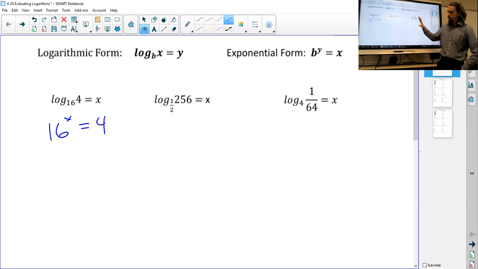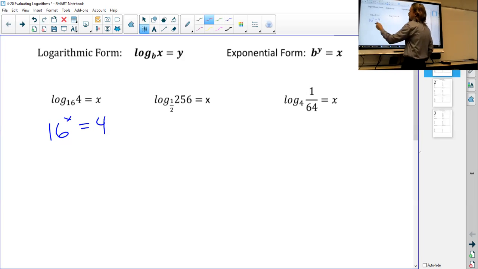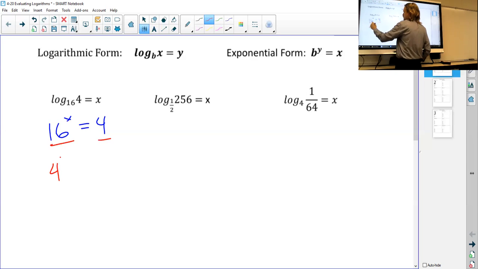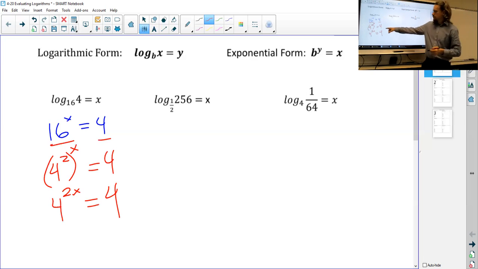But if you don't know the answer, we can solve this algebraically the same way when we solved exponential functions. So I want both of my sides to have the same base, and then I can compare exponents. So 16, I know 16 is 4 squared, so you can say this is 4 squared to the x power equals 4. 2 times x, remember if you have exponent raised to another exponent, you just multiply those together. So 4 to the 2x equals 4. And if you say, well, there's no exponent on this right-hand side, remember if you don't see an exponent, you can say that this is 4 to the first power.